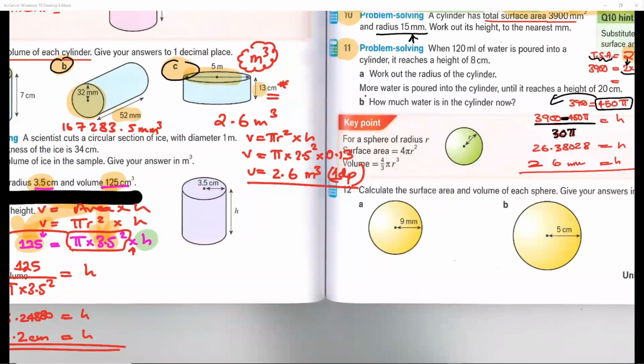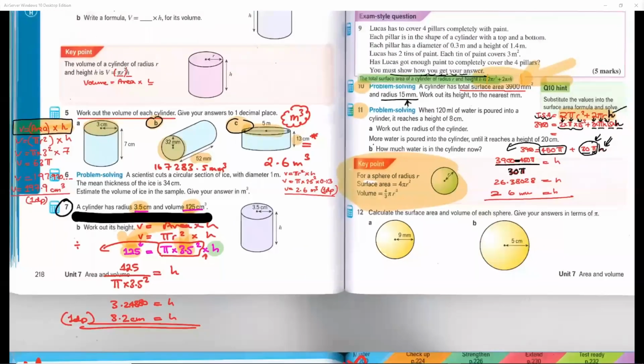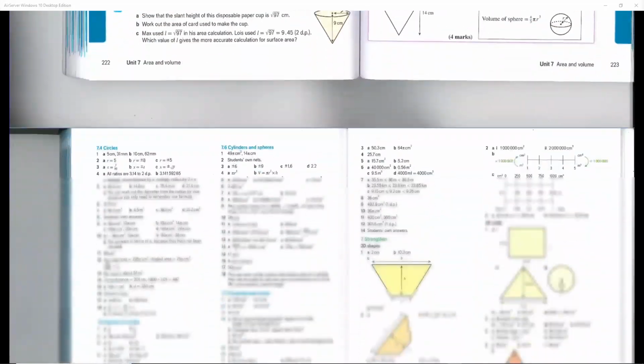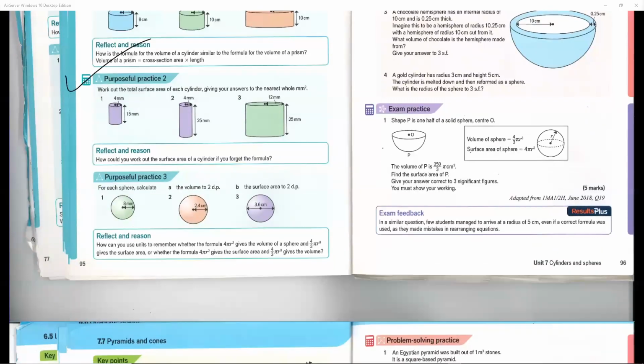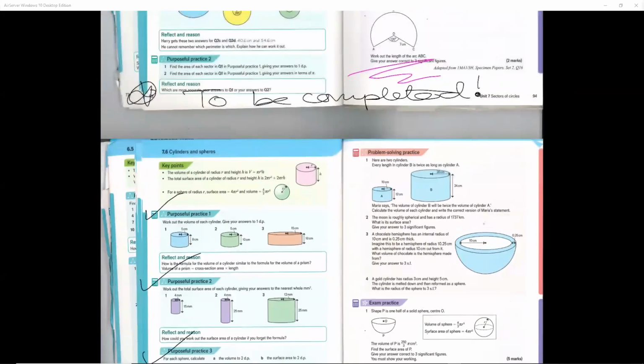So give me a second while I move this calculation out of the way. So it's over here. Just simply you substitute the values into those 2 formulas, one for surface area, one for volume, and you guys will be smashing those questions like there's no tomorrow. So you should then be able to do these questions as well. So this is all homework.